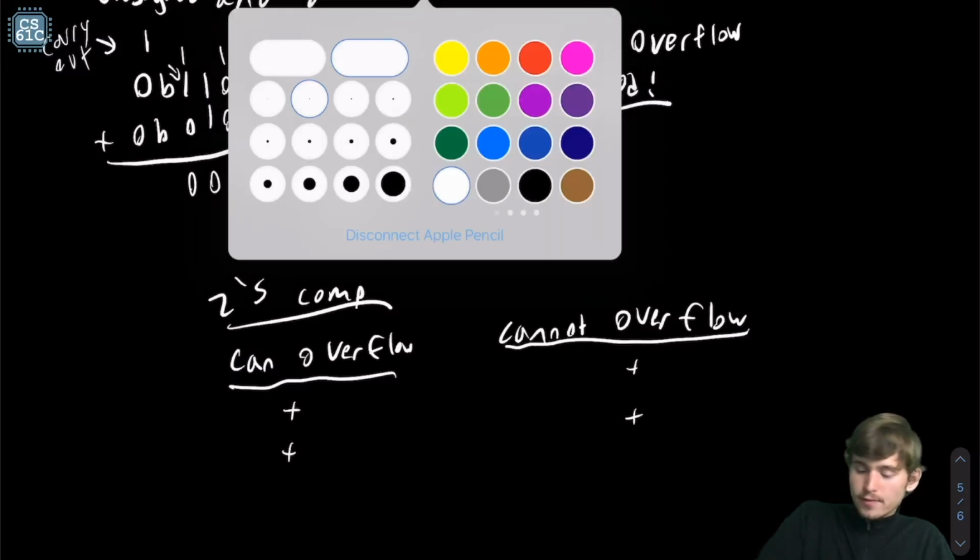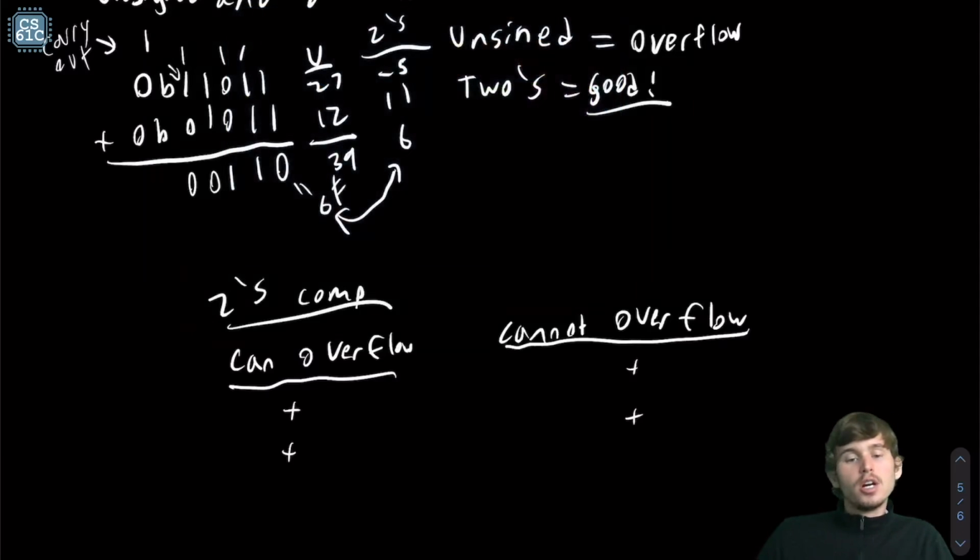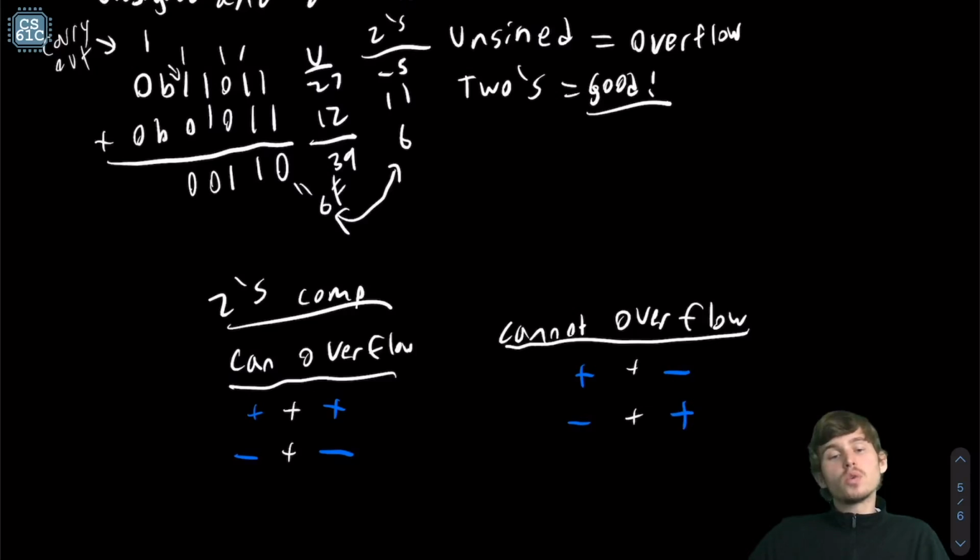So we're going to be adding different values together, and let me just change the color so it's really clear for you guys. That's a nice color. So the values that can overflow with 2's complement is if I add a positive and a positive number, or a negative and a negative number. Just like I cannot overflow if I add a positive and a negative number, or a negative and a positive number. You can do the quick math of this, but you'll realize that you cannot ever overflow with these possible things, and you can always overflow with this.